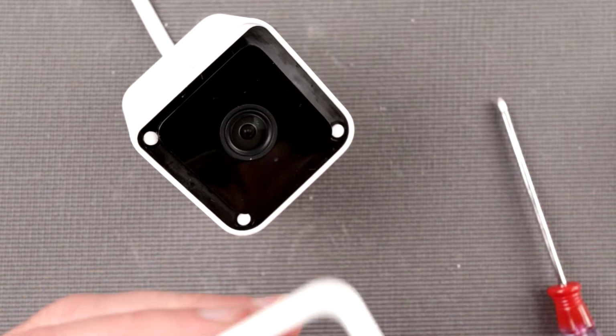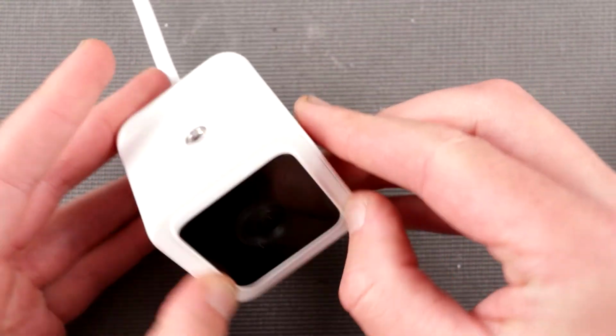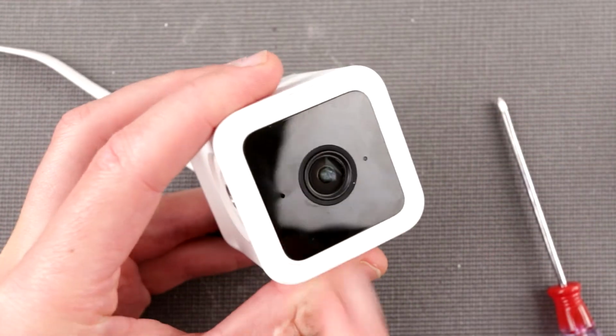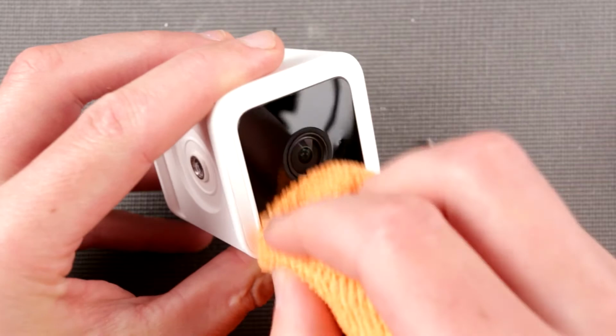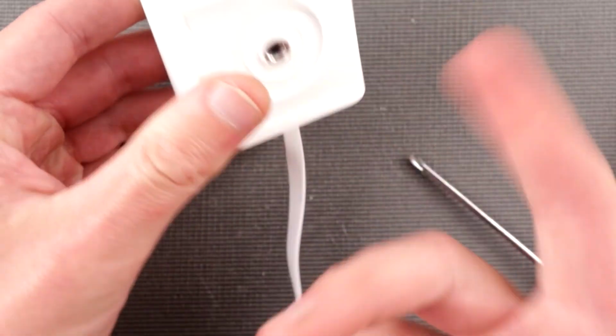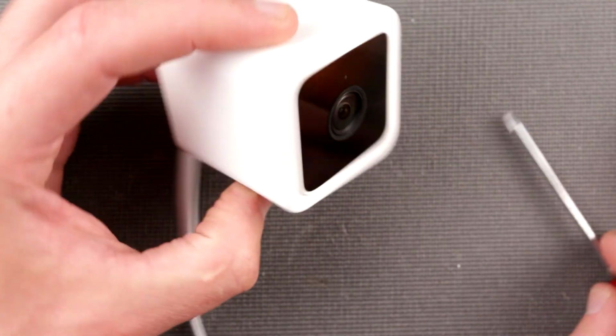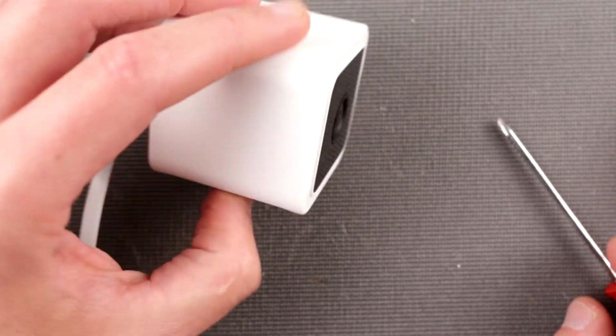And then let's just, yeah, it's going to stay. Don't forget to clean up the lens. Okay, the base is not that big of a deal. Let's try if it actually operates.